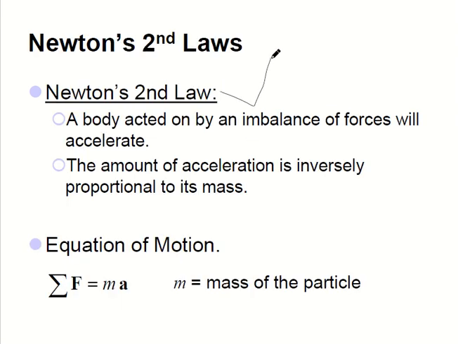Okay, the second law: a body acted on by imbalanced forces. Now we're going to break that equilibrium. So the first law is equilibrium. A body in equilibrium, whether at rest or in motion, is going to maintain that state. The second law is now you've got imbalanced forces. If you have imbalanced forces on a body, it will accelerate.